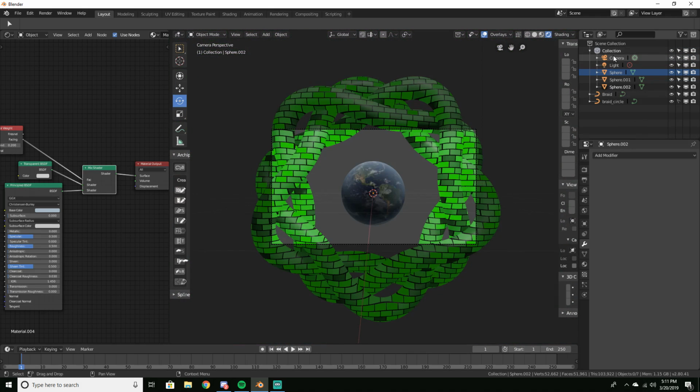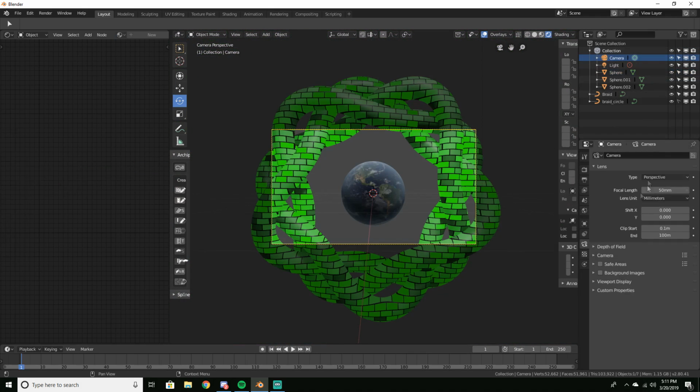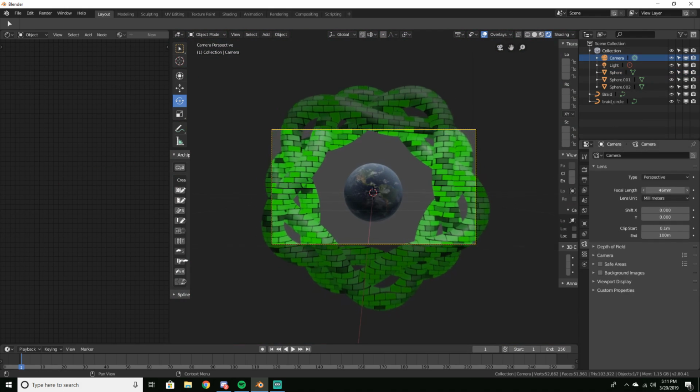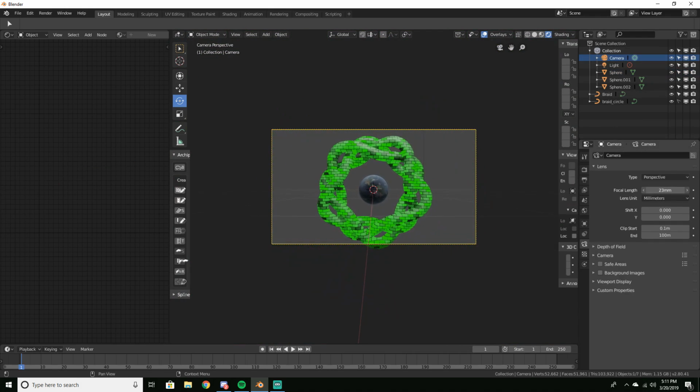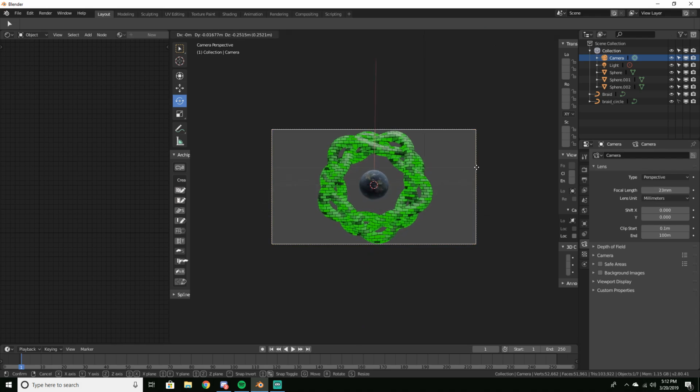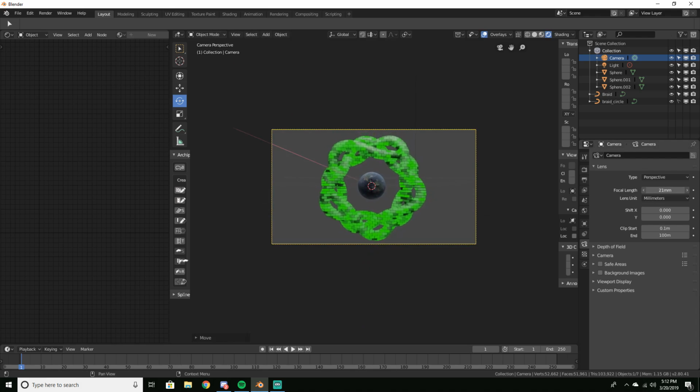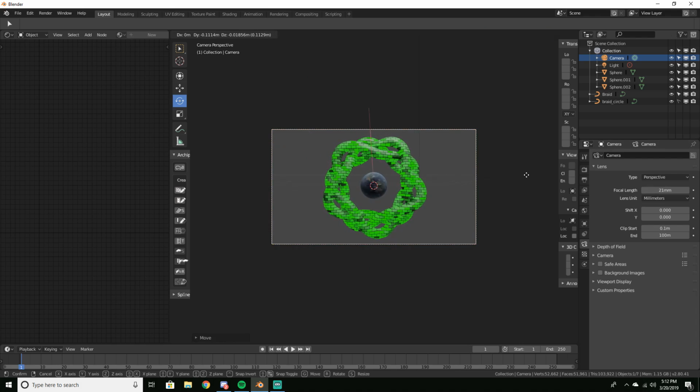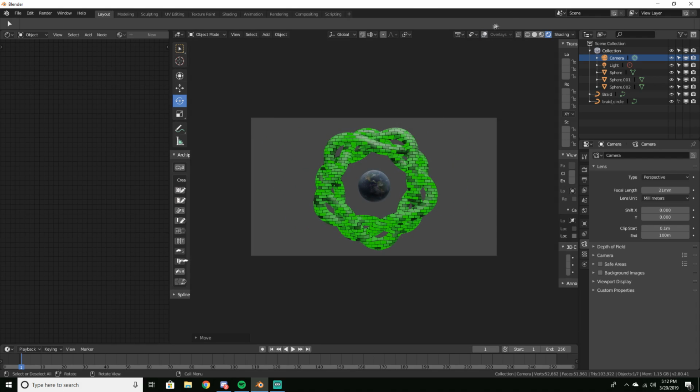So the way to fix that is go on our camera, and on our actual camera lens, just change the focal length until you get it to about here, and then just drag it down, and then I'm gonna actually make it a little bit more, and then just kind of drag it like this, and turn off overlays to see if it's kind of centered, and it's close enough, so that's good.